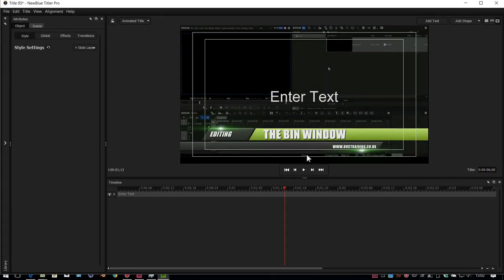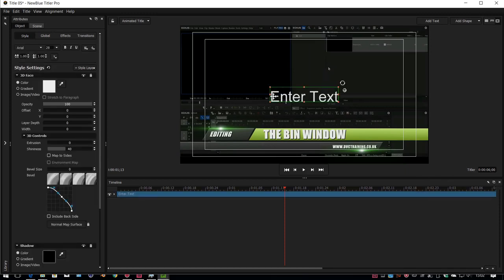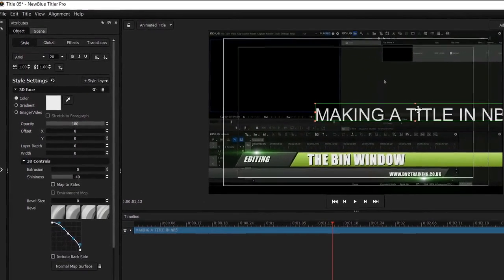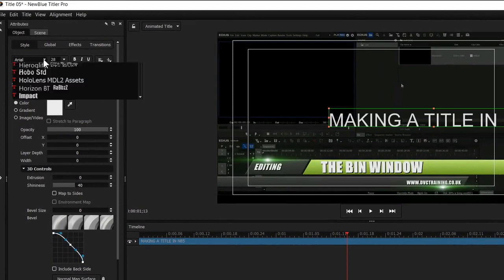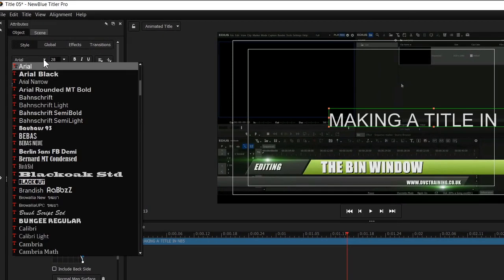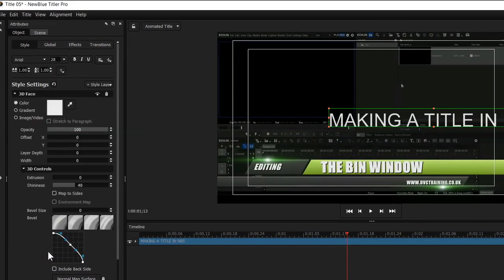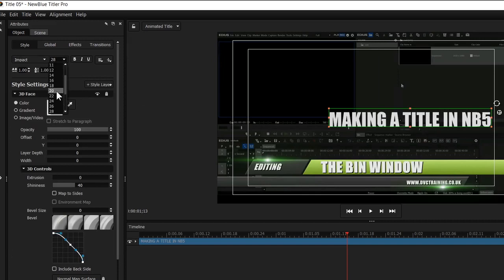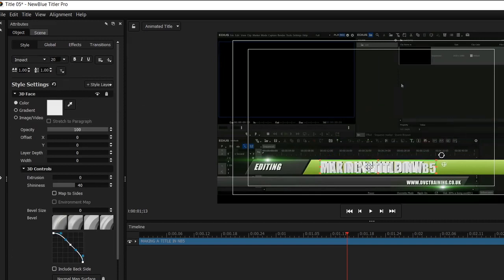Next thing, I want to actually just stuff in the text and the boxes. So let's go up to the text that's already there and let's change it. I happen to know that my text was in fact Impact, so let's pop over to the attributes and change it to Impact, and I think it's probably about 20, I don't know, let's put it in there, move it over the top, and yeah, it's roughly right, it's probably maybe 21, but that's probably close enough. Okay, so there we go, I've got that text in, which is those words there.